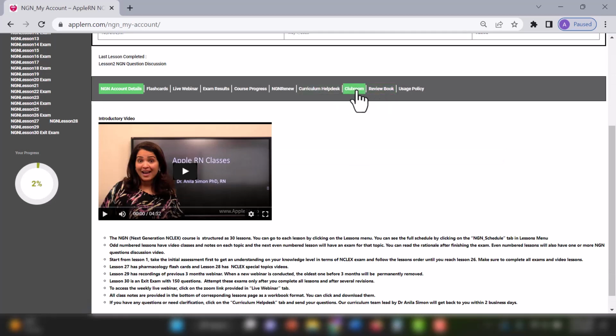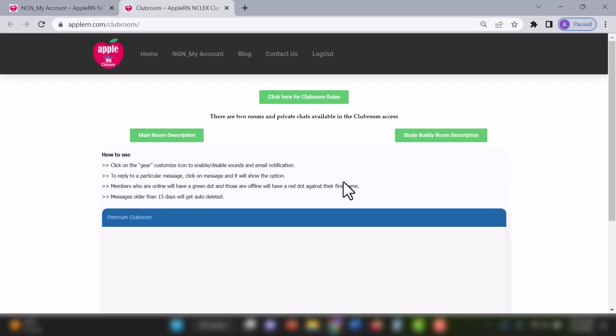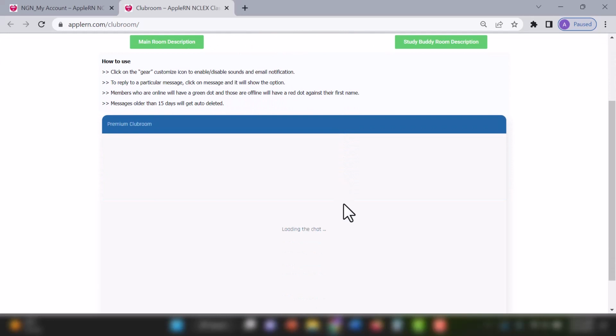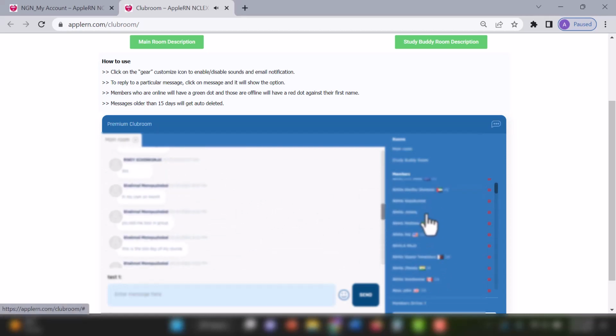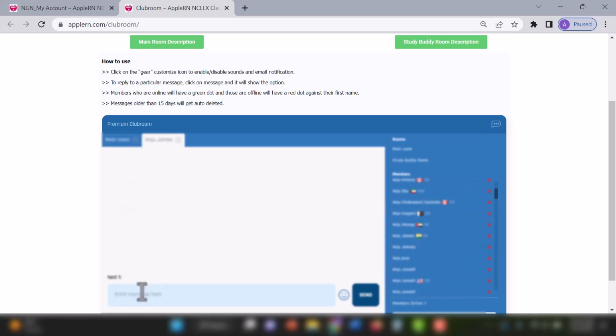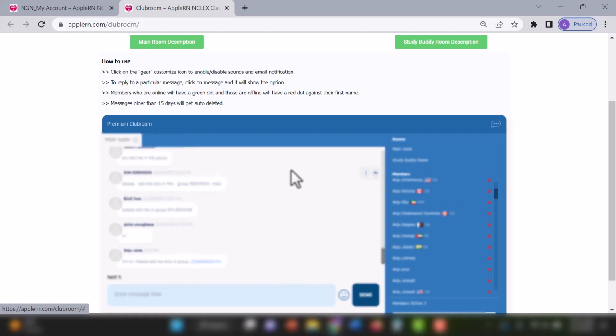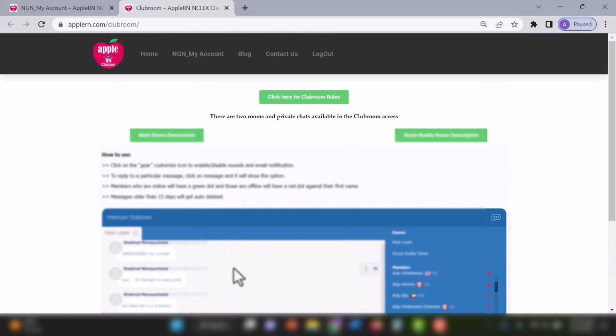There is a club room. A club room is where you will be able to see your other study buddies, and all kinds of conversation between the students are going on in here, and you can go through them. Click on anybody you want to talk to, and you can enter the message, and it depends on whether they want to respond or not. Okay, we don't monitor this, so it's entirely student driven, and we don't take any responsibility for what is written here. We expect our students to be very respectful to each other, and so far we haven't had any problems. So just keep it as a very good study environment.